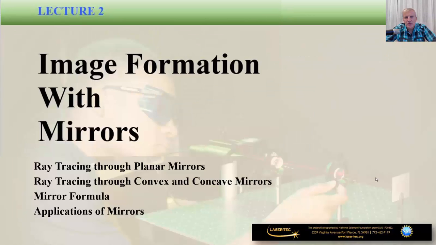So to conclude this lecture number 2, we have analyzed an important optical component used in many optical systems, namely a mirror. We learned how to analyze the propagation of the light through mirrors. We introduced 2 different types of techniques, one being a graphical technique or so-called ray tracing method, and then the second one being an analytical approach that uses so-called mirror formula. So both of these techniques would have to produce the same result through 2 different means. And finally, at the end of this lecture, we looked at a few applications of the mirrors, specifically in telescopes.